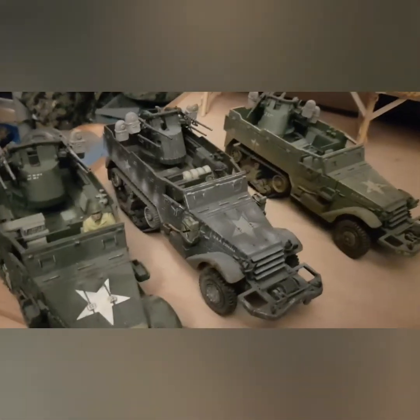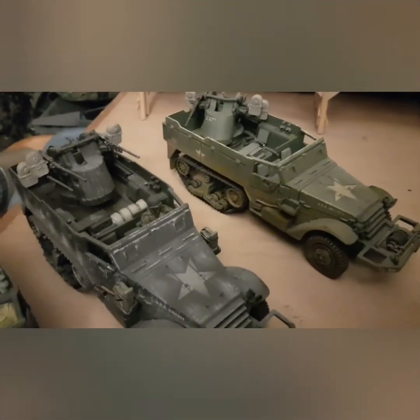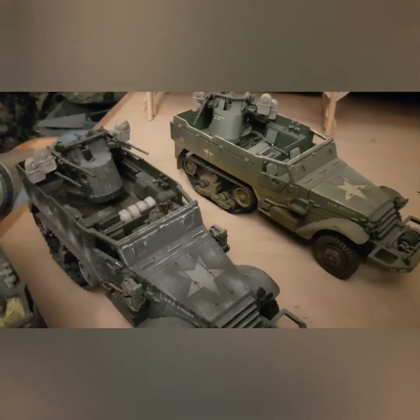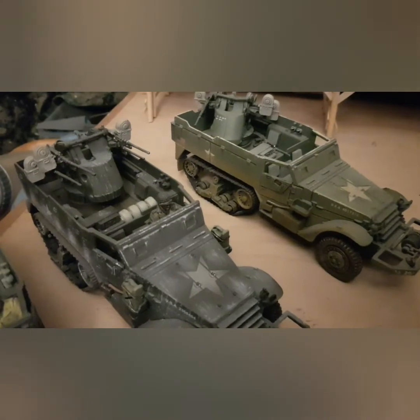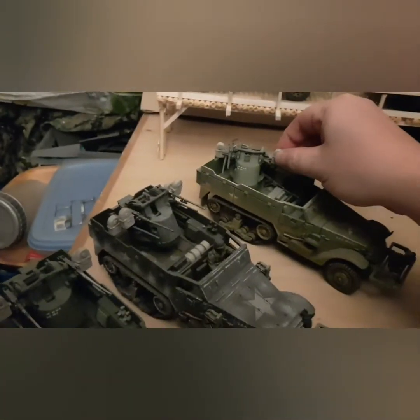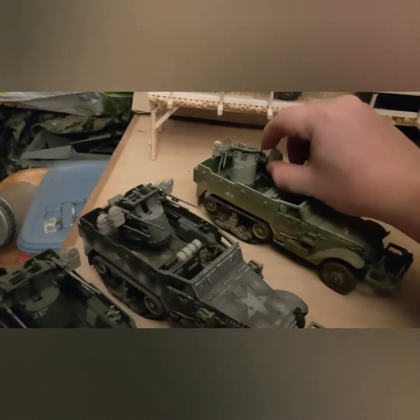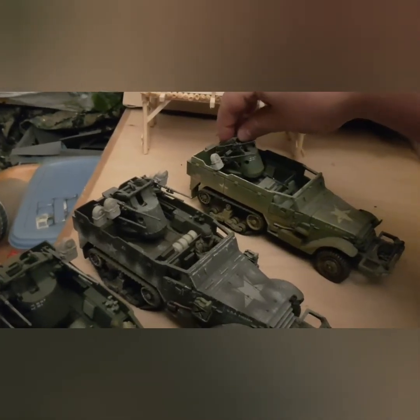Actually, I'm going to go through that as well. Somebody did comment on one of the videos about the suspension system on the handle mags, so I thought I would get a wee bit more detail actually on the model, something I've probably been lacking. So you can actually take the boxes off, the ammo boxes, and the 50 cals off of this. The turret is movable and it can be elevated.